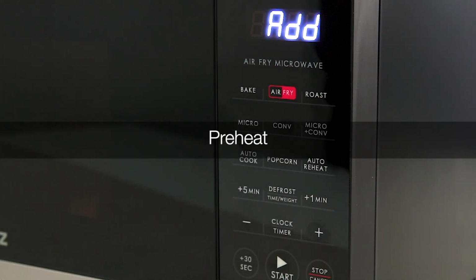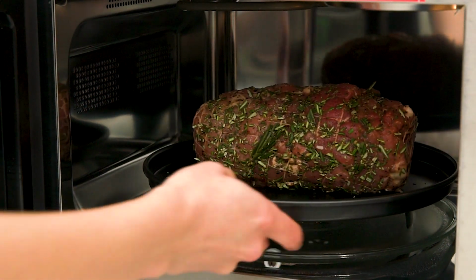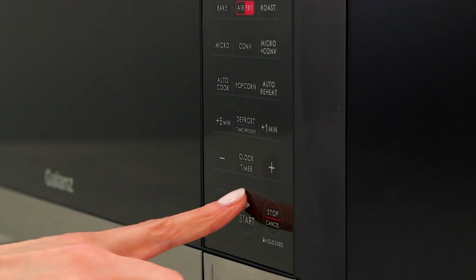When preheating is complete, the air fry microwave will beep and flash. Place food on top of the glass turntable. Press Start to begin cooking.